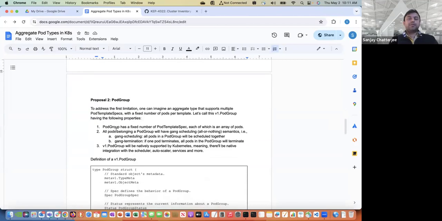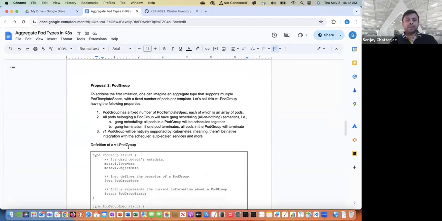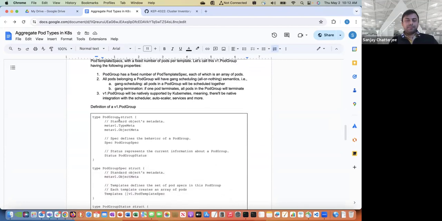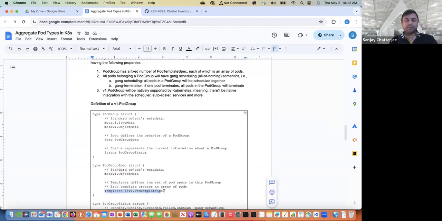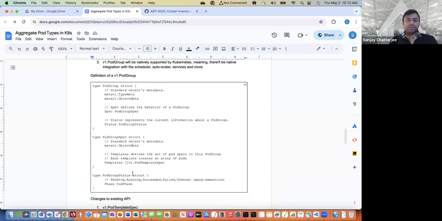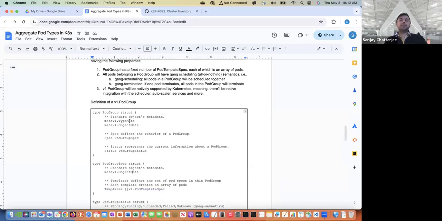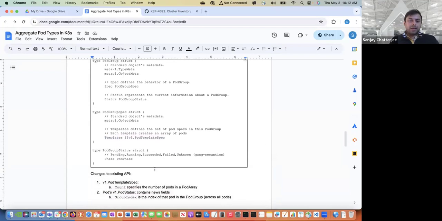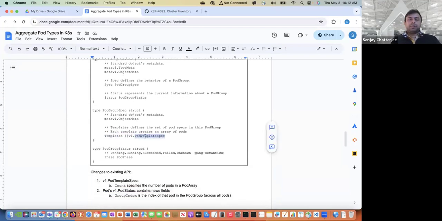And so what that would mean is that essentially we can think about extending what we defined in the pod array with an array of templates in the pod group spec. So let's call it a pod group, to differentiate it from the pod array. And so this pod group spec would essentially have something like a templates array, and the pod template spec would in turn have that count.